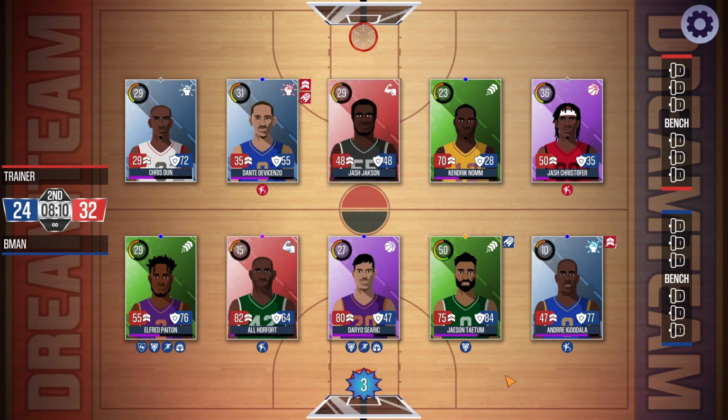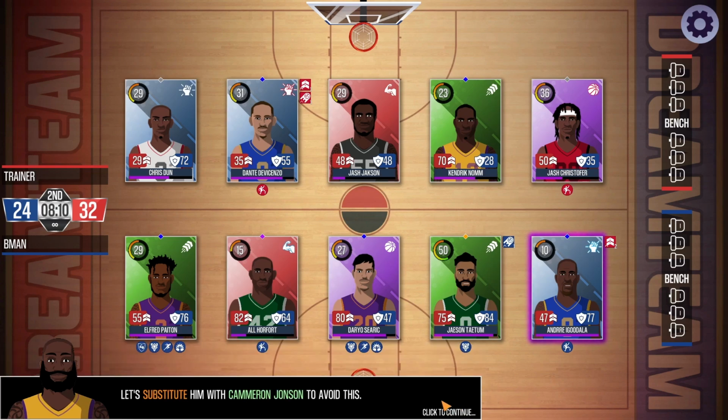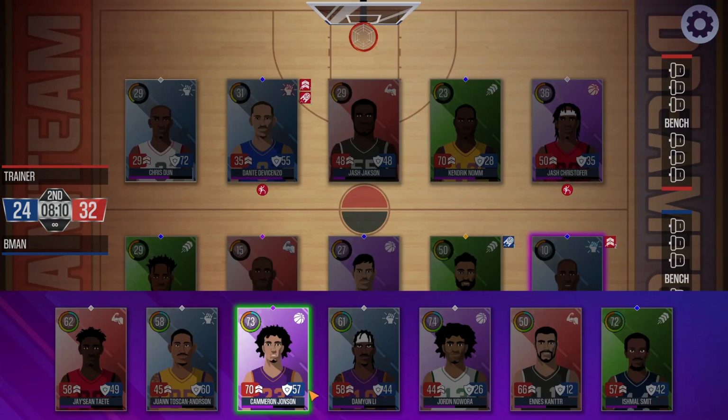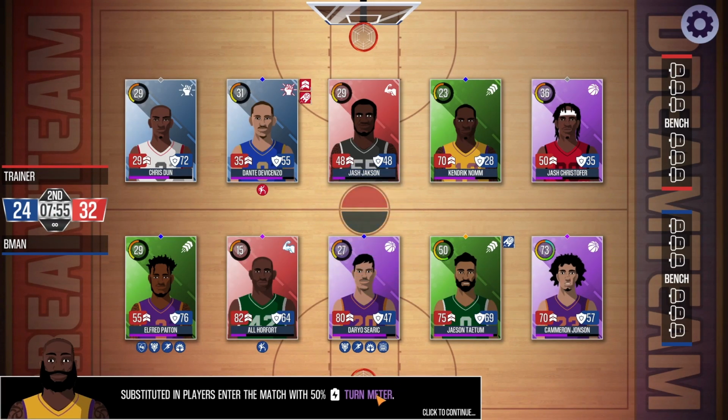Okay, mid-range shots from Josh Jackson. Andre's getting tired. This is the stamina bar here that they have. When a player's stamina reaches 0, they get a massive debuff to all attributes and number of shots and passes. Let's substitute him with Cameron Johnson. Okay, Al, let's go. Put in Cameron Johnson. Substituted in players enter the match with 50% turn meter.